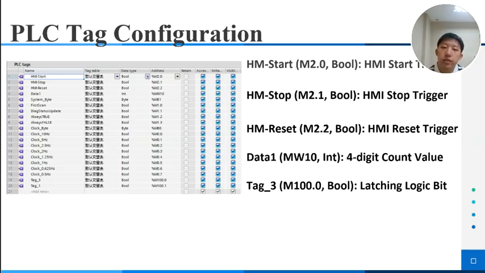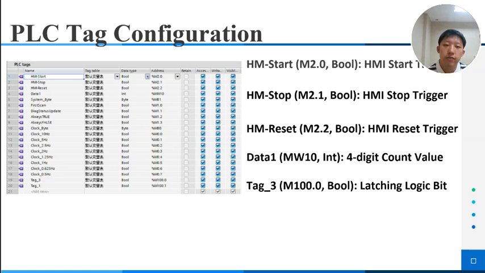The slide shows the PLC tags I configured. Tags are like nicknames for the PLC's memory addresses, making the program much easier to understand and maintain. I defined several key tags: HMI start, HMI stop, and HMI reset, which are bool variables linked to the HMI buttons.